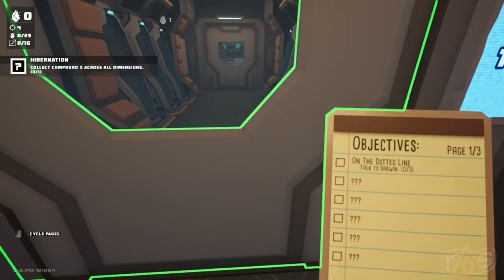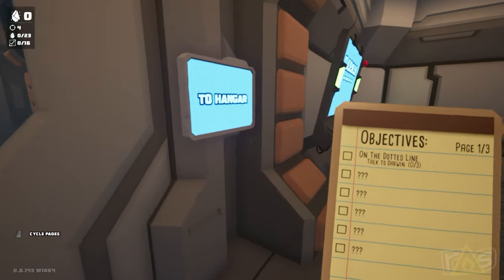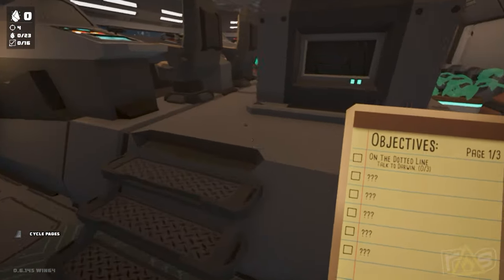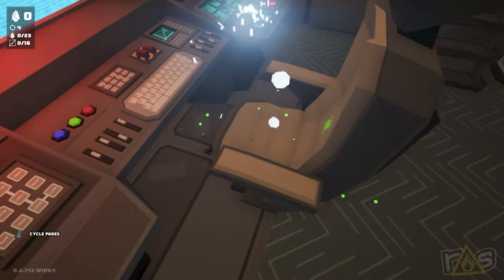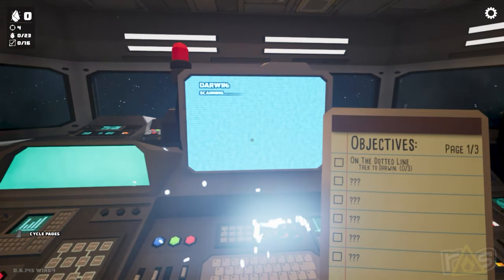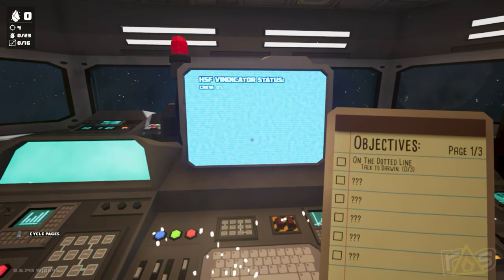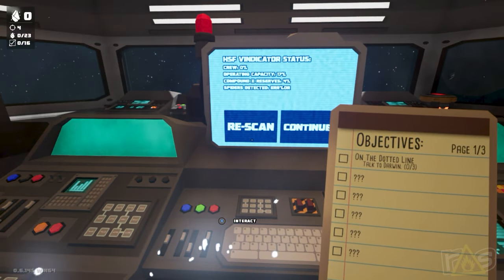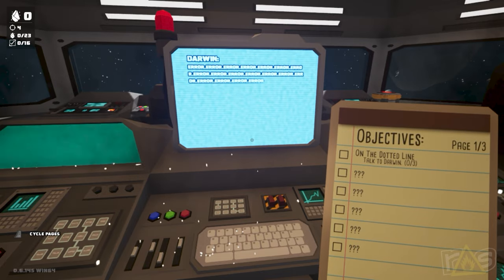Let's see. Can we collect compound X across all dimensions? Okay. It's just saying how you get in there. Okay. Talk to Darwin. I don't know. Where is Darwin? Darwin is the AI. So maybe we have to run the diagnostic. God damn it! Did you come back in that seat? It's not your seat, spider. There we go. Interact. It's a lot of scanning. Everything's all broken now. There's no crew. Compound X. Spiders detected. Error.